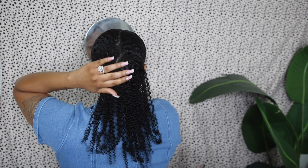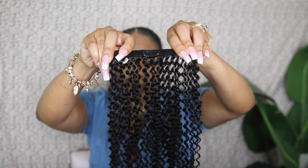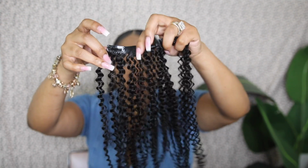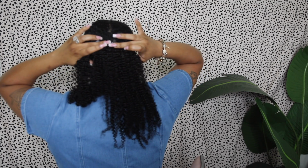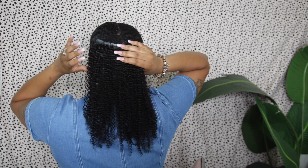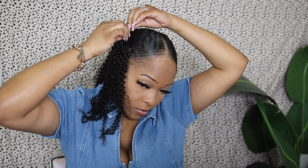I think each pack comes with 2 tracks with 4 combs, 2 or 3 tracks with 3 combs, and so forth. So as I make my way up my head, I'm going to use the next track, which is 3 combs, as you see here. And then the next track will be 2 combs, and the next track will be 1 comb. So yeah, it just keeps moving like that.